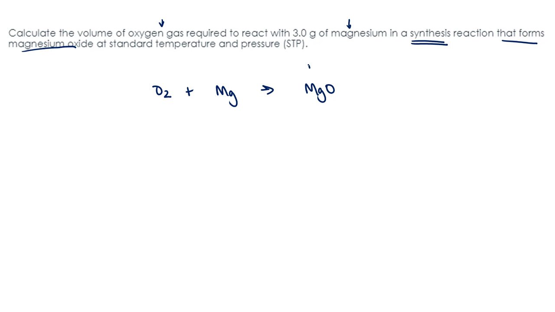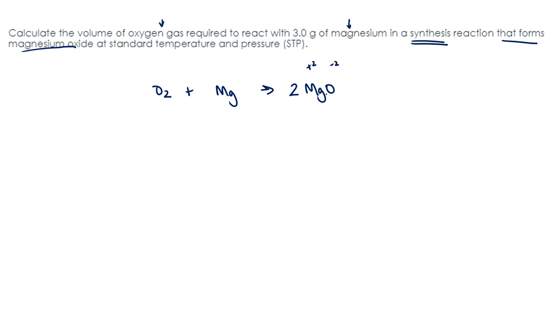Remember that magnesium has a charge of +2 and oxygen has a charge of -2. So these guys are already balanced out. I don't need to add any more subscripts to this formula. But oxygen gas is diatomic, and so I've got this 2 here, which means that I have too many oxygens on this side and not enough on that side. We fix that by putting a coefficient in front of the formula.